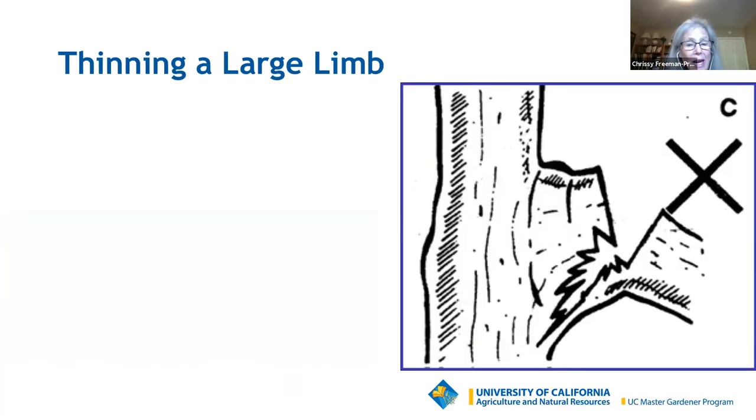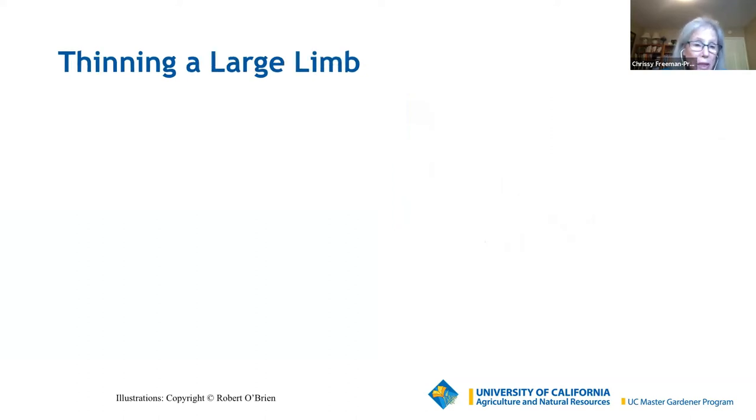Now what if you have a big limb or a heavy branch that you need to thin? Maybe it's not producing fruit anymore, or maybe there's damage or disease on it that means you need to take it out. If you do that, don't just start cutting from the top down, as you'd see in this picture, because you can see there's breakage, which we don't want. So how do you thin this?